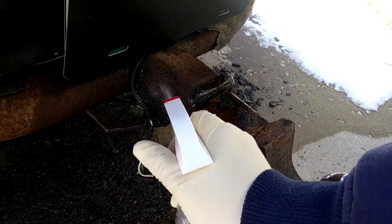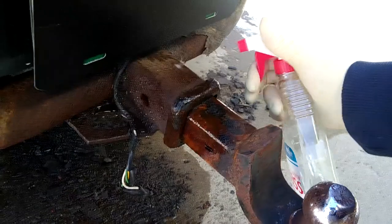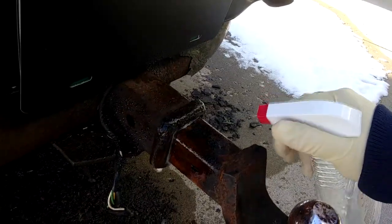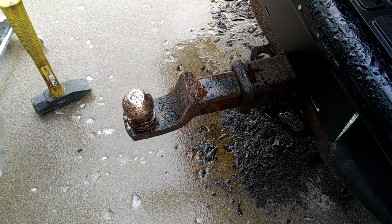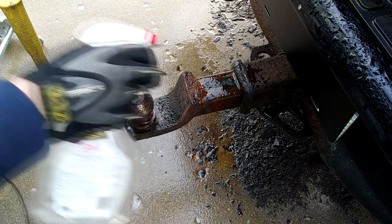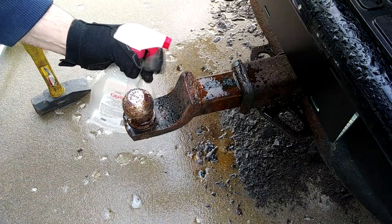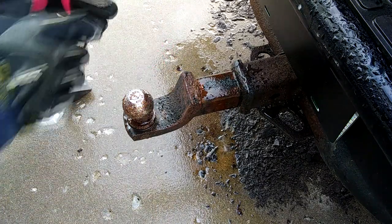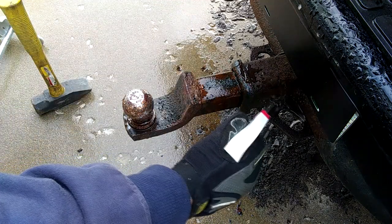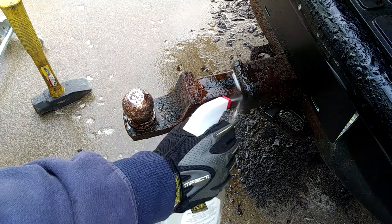We are going to give it every reasonable opportunity to work. I've just been soaking it down for days. It's certainly affordable enough to try. So it has rained, snowed, and every other freaking thing since I started this. I've been out here hosing this thing down every once in a while for like a week and a half now. But just to show you, I'm going to give her one last final hosing.